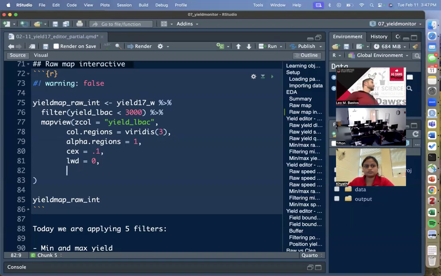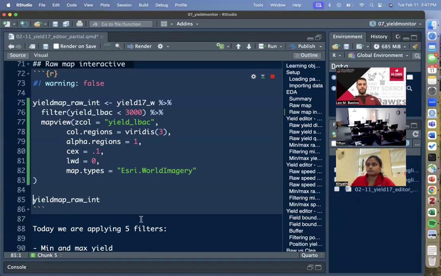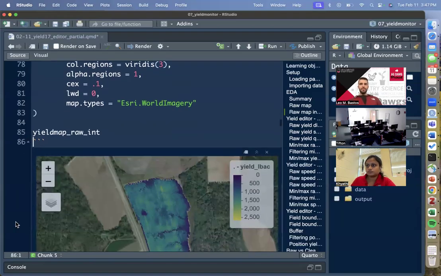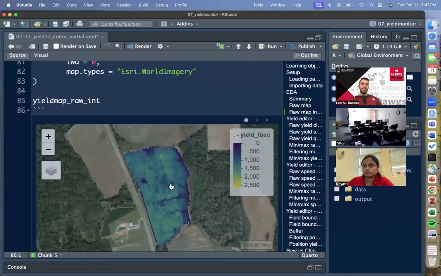And then finally, I just want to make this Esri world imagery. I'm going to help you out here. The argument is called map.types. We're going to say equals to, and then Esri.WorldImagery with the E, the W, and the I uppercase. If you run that and then you print it, you should be able to see that interactive map is still raw.